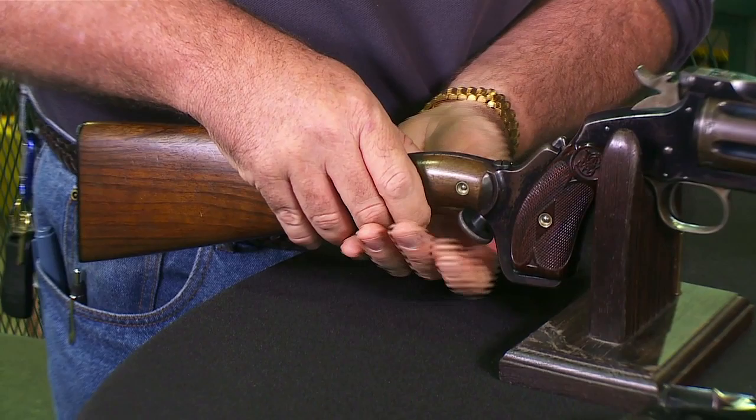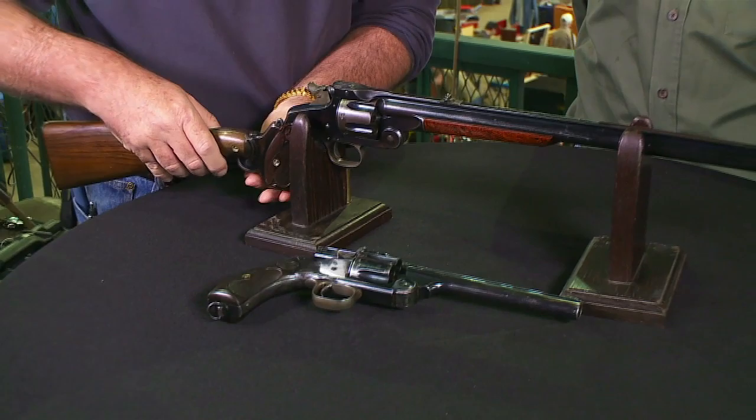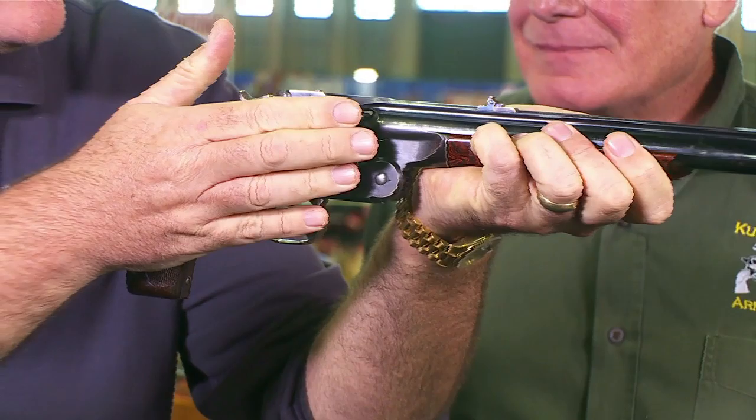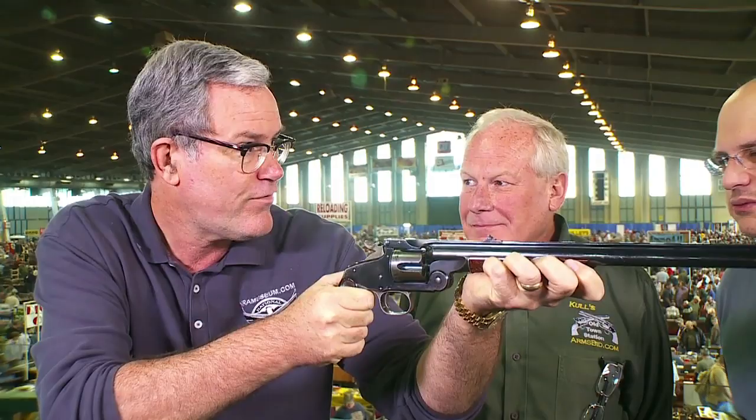But not very popular. One of the reasons you have a problem with any revolving rifle design is that when you're firing one of these and you hold it by the fore-end, with a revolver you always have a little bit of blow-by — powder and lead particles that shave when that bullet goes through the forcing cone.